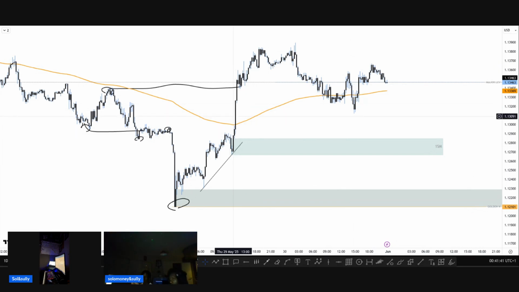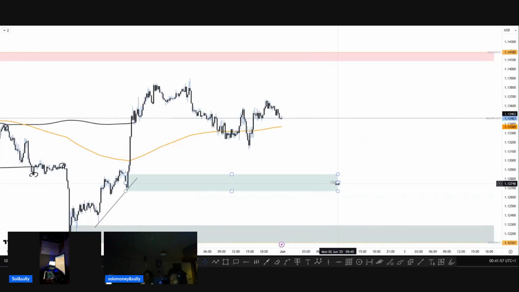So wherever price shows reactions like this, the chances are when it comes back down there, when you see some sign or form of confirmation and there is confluence in the chart, that's all you need, bro. The rest just comes down to your risk management. So that is what we need to build on.